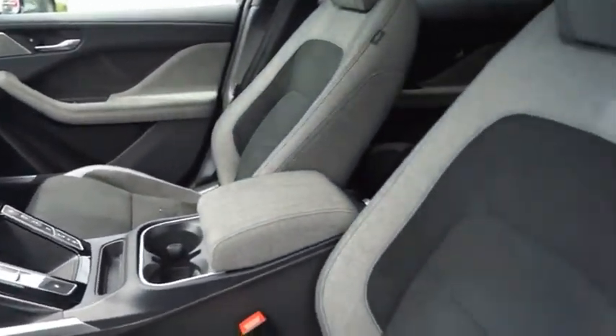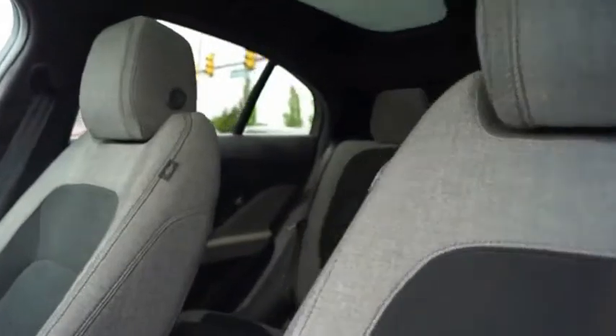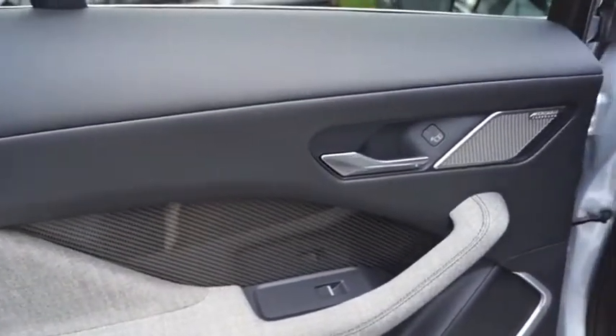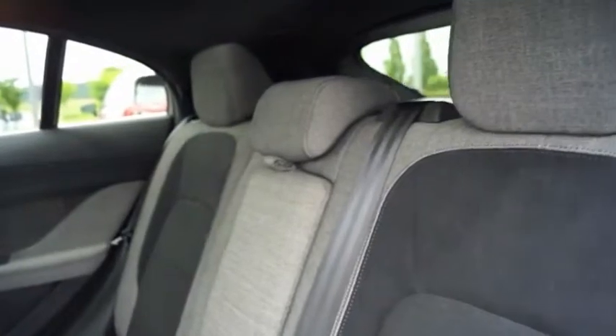The Jaguar I-PACE isn't just an electric vehicle. It's also a high-end luxury all-wheel drive compact SUV. Plenty of features, a stylish interior, and an exterior that allows it to stand out from the crowd, which makes the I-PACE a must-see. If affordable style and reliability are what you're looking for, this vehicle couldn't be more perfect. Drive it today.